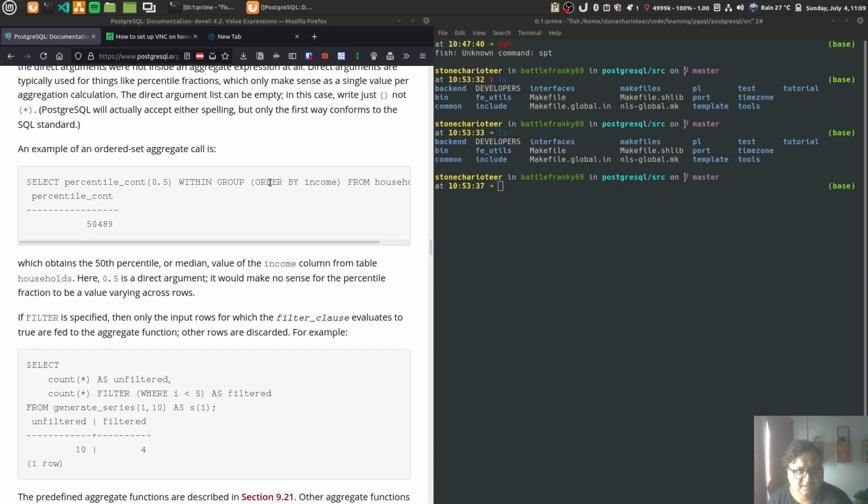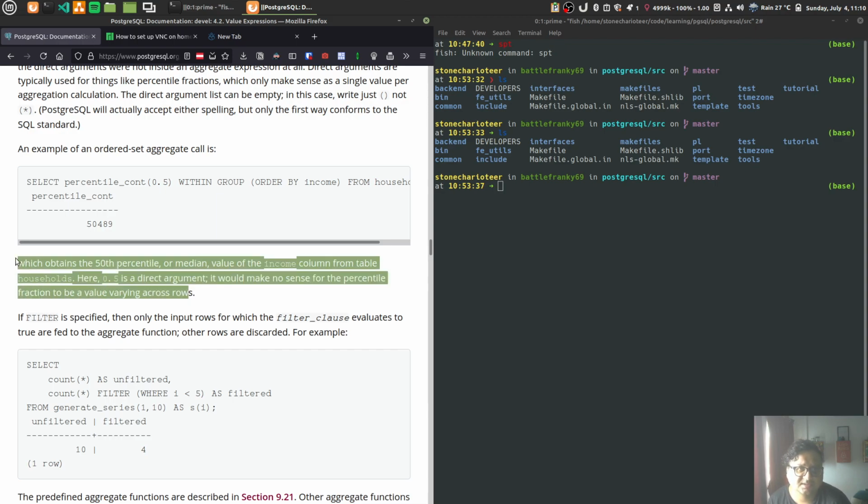It obtains the 50th percentile, or median value, of the income column from table households. Here 0.5 is a direct argument. It would make no sense for the percentile fraction to be varying across rows.